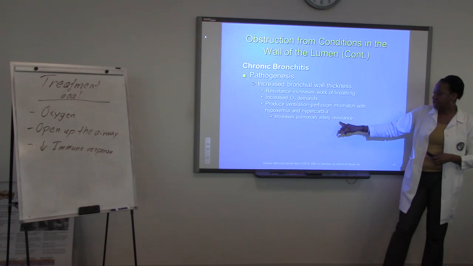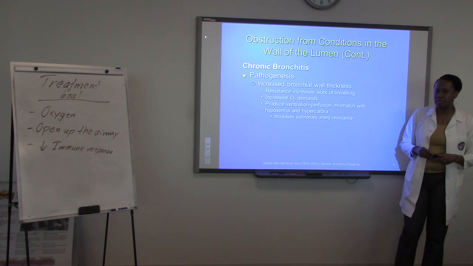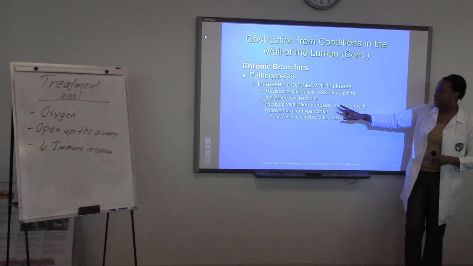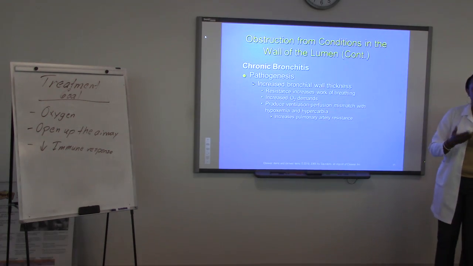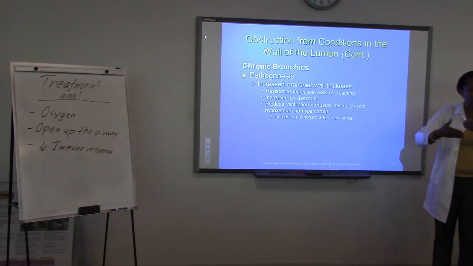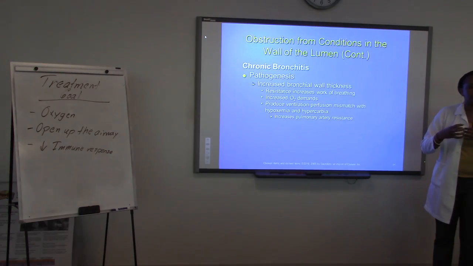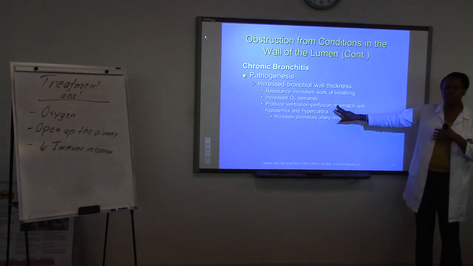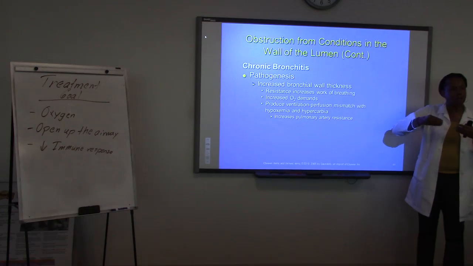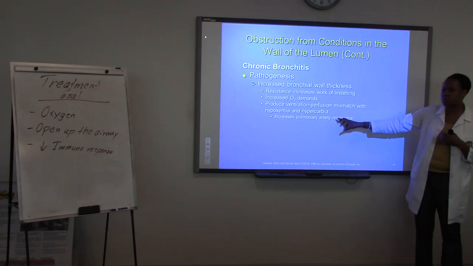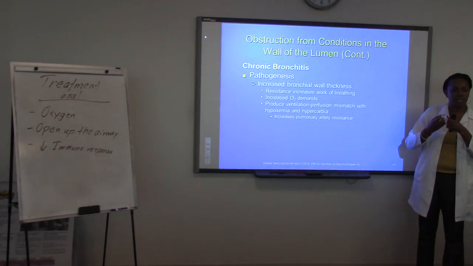Now, it has here increased pulmonary artery resistance. What you should understand is this. If they're not having proper gas exchange taking place across the alveolar capillary membrane, do you think that that's a possible thing that's going to offset circulation? Yes, it can offset circulation. So understand that when this sort of mismatch occurs, this will offset circulation. So when it offsets circulation, this will actually cause the pulmonary artery to increase in resistance.